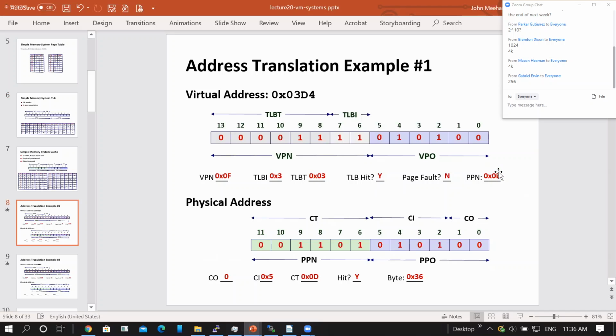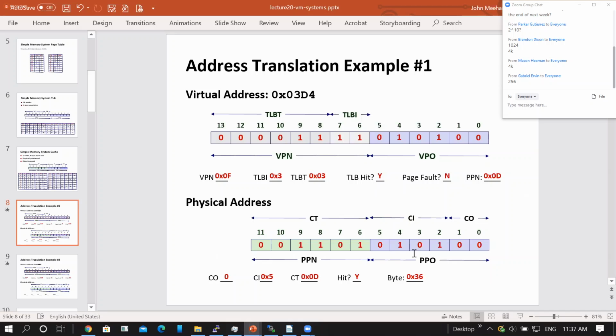It came out of the TLB, right? It told me that that virtual page number is cached up in the translation look-aside buffer, and the physical page number associated with this virtual page number is 0D. So now I can form my physical address by putting this 0D as the physical page number, right? And then the offset bits, the pages are the same size, they just come down here, right? Now that I have a physical address from my virtual address, I can push that onto the physical cache to see if I'm going to hit in the cache, or I have to go to memory to get this stuff, right?